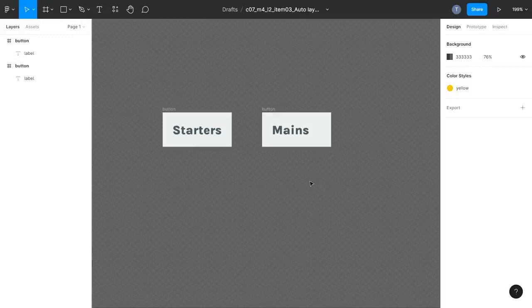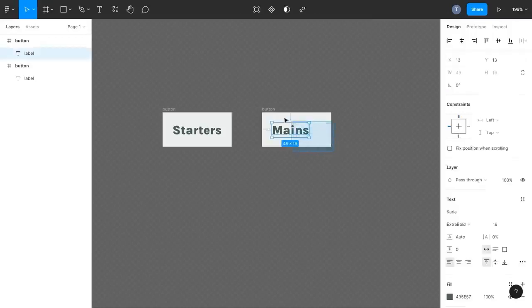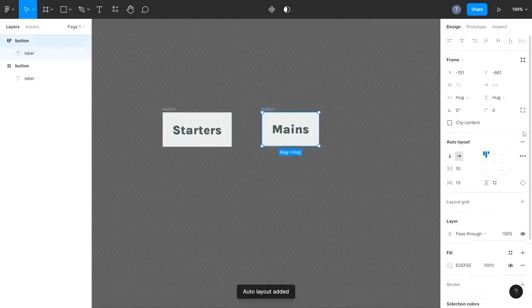I select the mains element and go to the right-hand panel and click the plus icon to create an auto layout, and the button shape automatically resizes to the size of the text. Now it is changed into an auto layout frame in the layers panel. The icon indicates that, and the properties are in the right sidebar. Now, if I hover over my text element, it has an outer box around it. This is the frame. Now, the button has padding, or some space between the text and the top, bottom, and both sides of the text, which is adjustable.